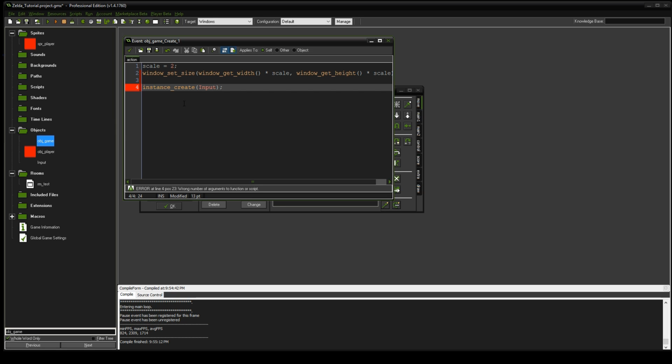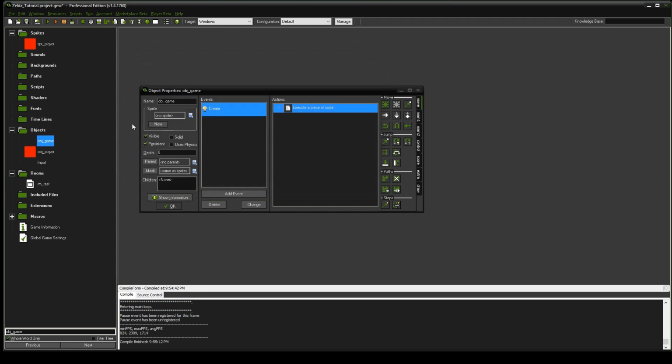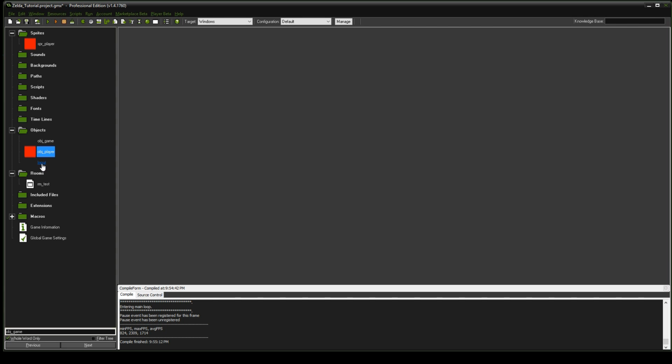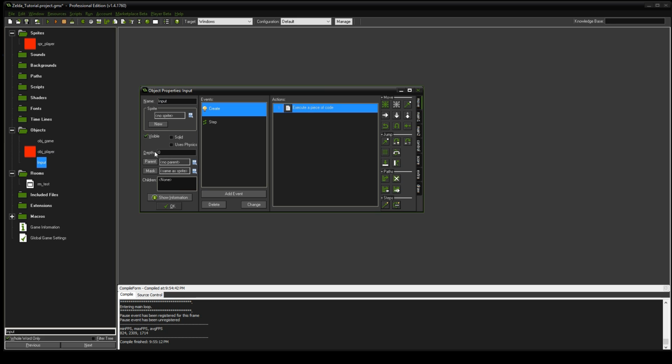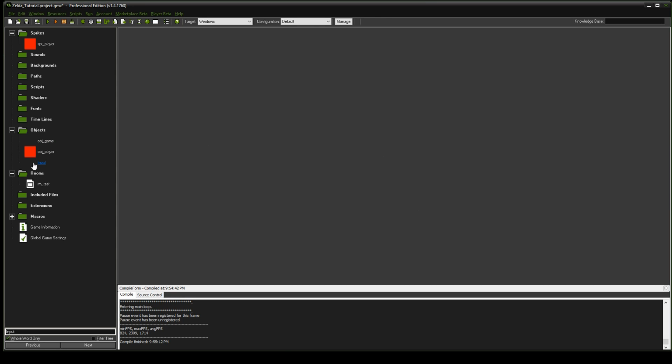So we'll go ahead and create that instance. And we're going to create it at, that's right, we have to put it at 0, 0. And we're going to make that persistent as well, so it always stays within the game. So that's one thing that we'll always need in the game.